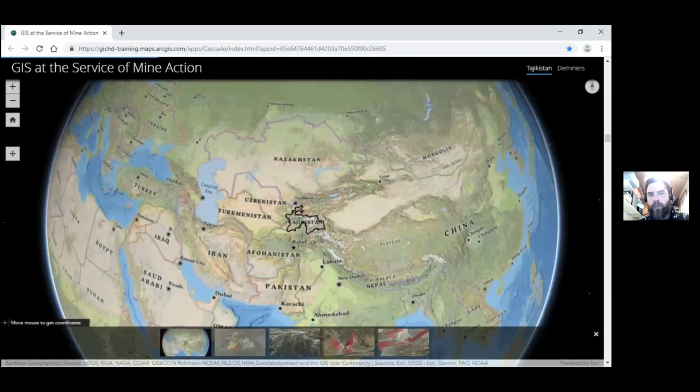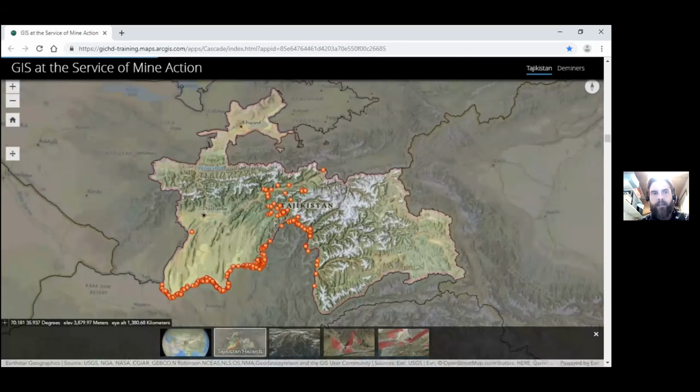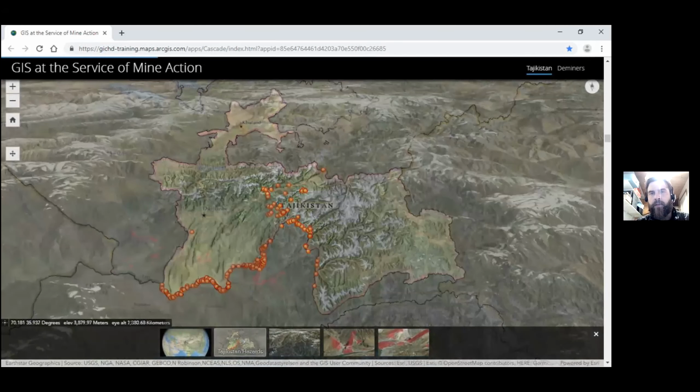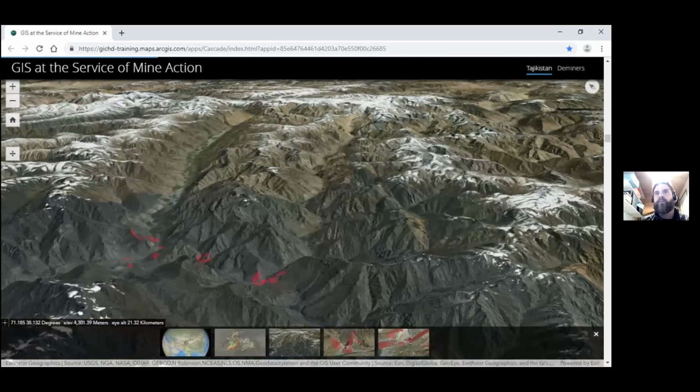So to illustrate this, we're going to go to Tajikistan, which is one of the countries that we support. So just north of Afghanistan there. Tajikistan had 3 conflicts in the 90s, which left quite a bit of contamination across the country, as you can see. And the challenge there is that it's an extremely mountainous country.